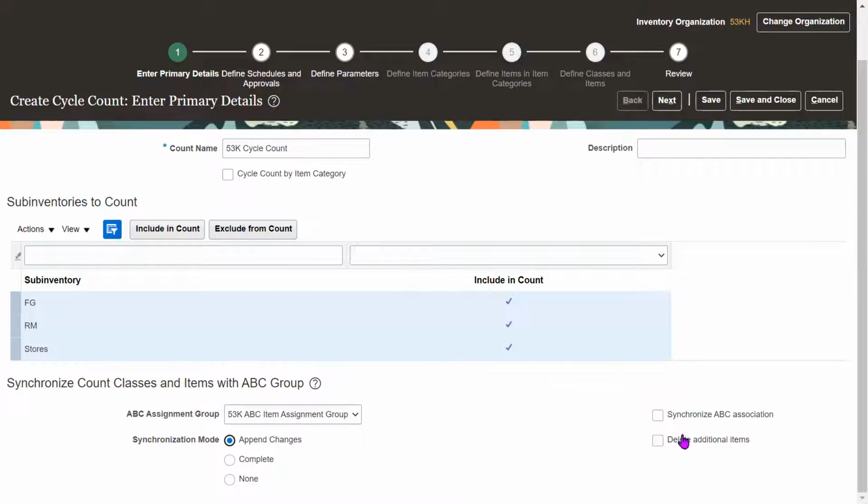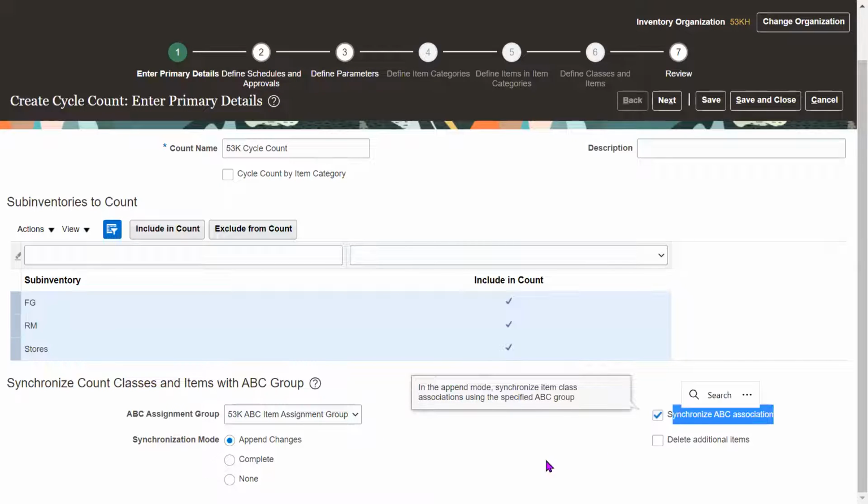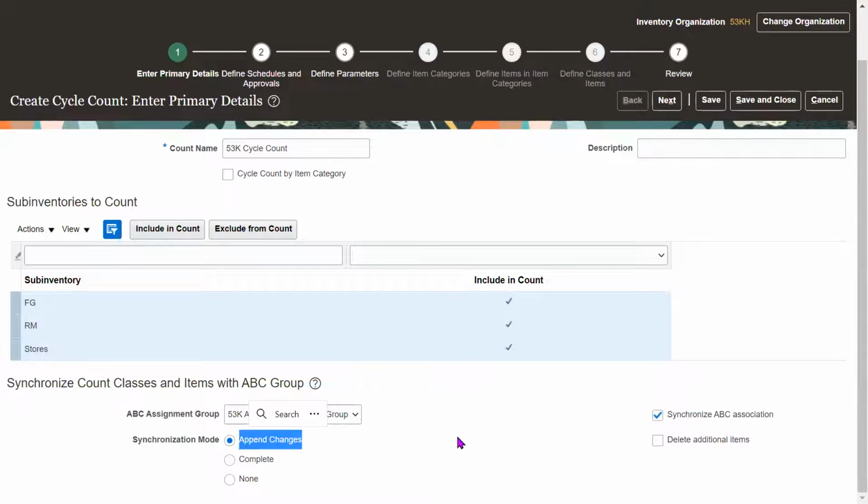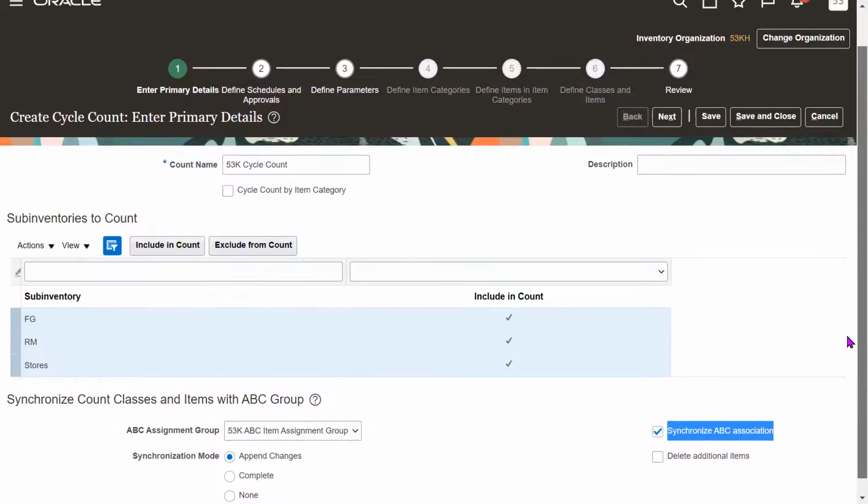You have to select that radio button and select this synchronization checkbox also. Understood? This is part 1 and part 2 synchronization. In the future also, if you do any modifications, you have to come back and select this radio button and this synchronization checkbox. Clear?